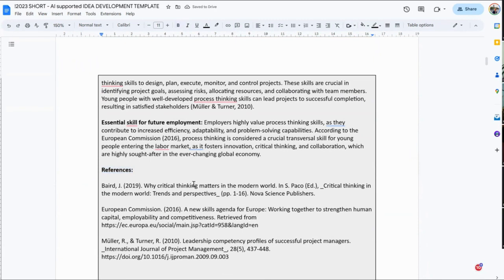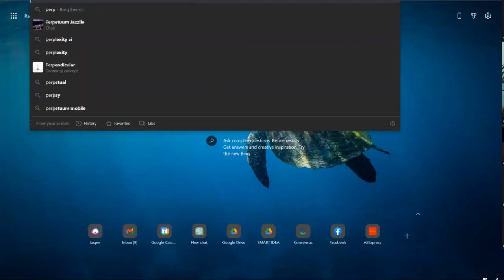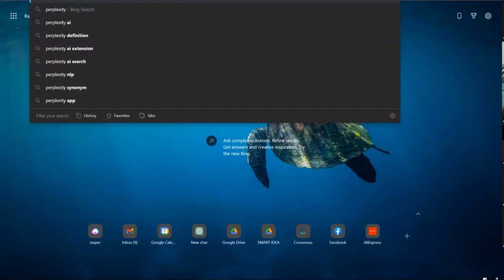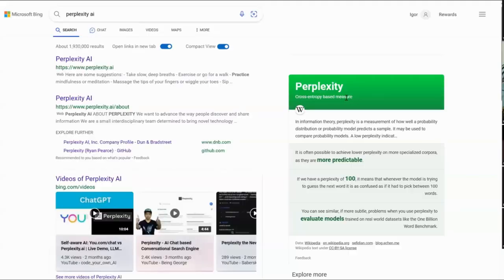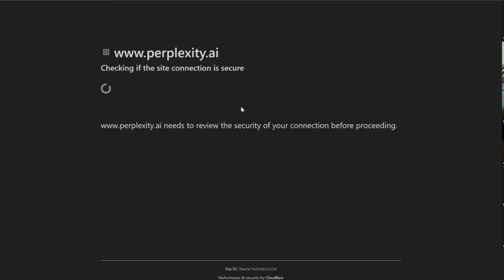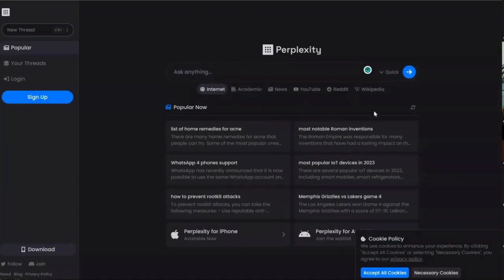And I can give you also another tool, which is called Perplexity AI. And you can do something like that.